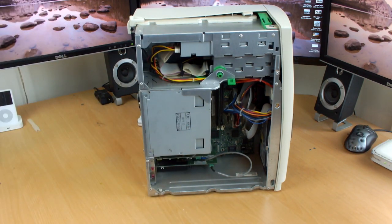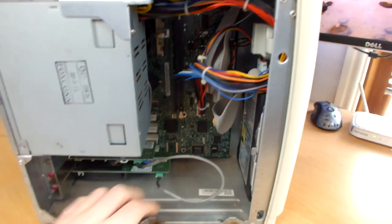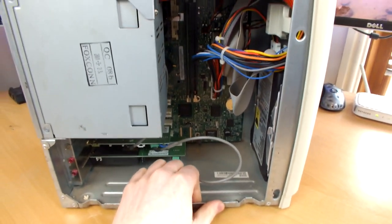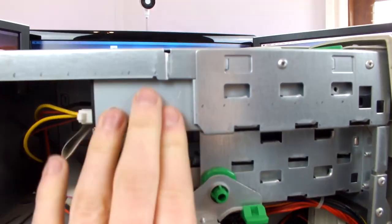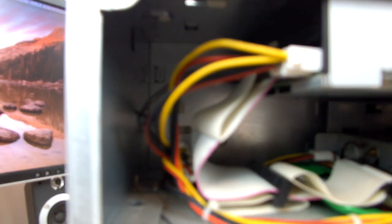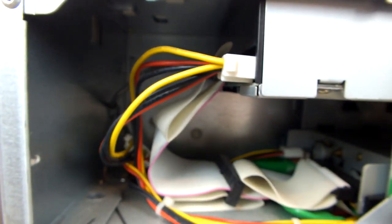So I'm gonna lower the camera a little bit and show you guys inside as much as I can. Instead of keeping it on the tripod, guys, this is such an awkward little system to film that I thought I'd be better off handheld. As you can see, the top of the system is reserved for the drive bays, so the optical drive bay and the floppy bay here. And there's not a lot in this corner here. This is actually pretty much wasted space as far as I'm concerned, but there is quite a lot of cabling, which is out the way up there, which is cool.